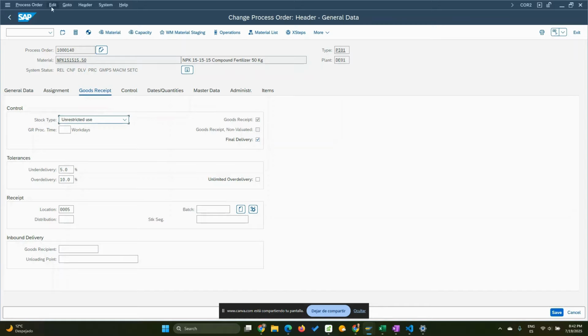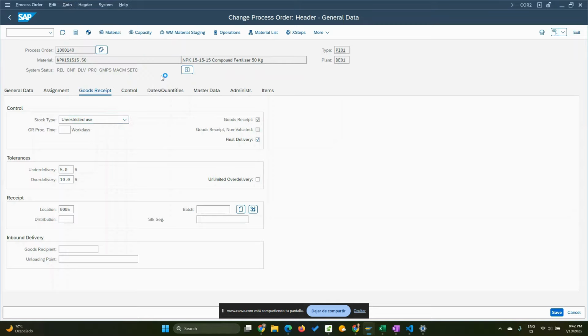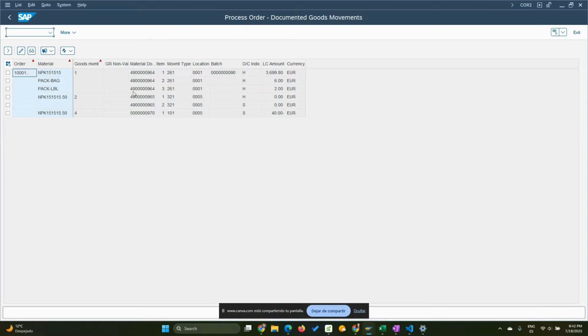Okay, so the other thing I would like to check is in the Go To, documented goods movements. This is very critical for the costing purposes. Okay, you need to be sure you consumed all the components that you did the goods receipt for the finished good. Otherwise you might have problems with the cost.